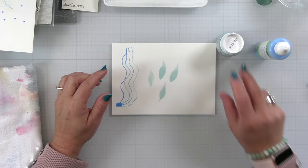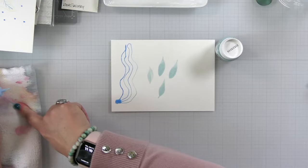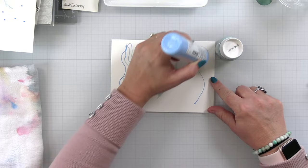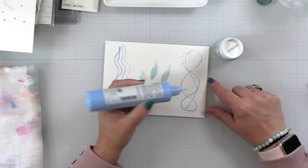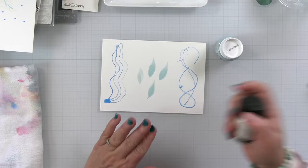So this is the Schmincke, and the reason why I love it is that it's a little bit thinner, it's blue, so it's a little easier for me to see. I can draw with it and get that tip. Depending upon how much I squeeze it, I can draw with it and it stays blue, whereas some of the other masking fluids that are white dry white and make it difficult to see. So I love that it's blue so that you can see it.